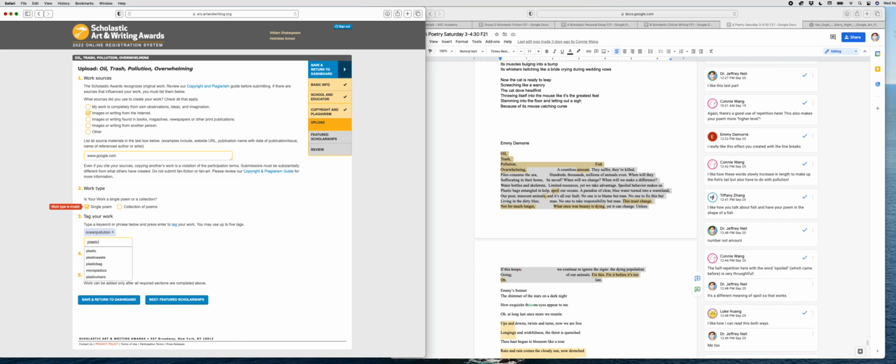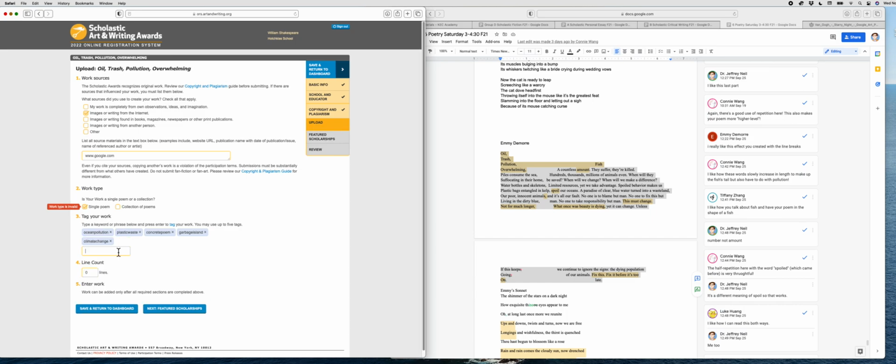Plastic, because that comes up as a huge thing. Plastic waste, let's put that. Concrete poem, so put the kinds of poem. This is really important for poetry. We've worked on sonnets, ekphrastic poems, sestinas, and concrete poems. So please put it. That's important to identify what it is. Floating, so let's see, the garbage island, we can add that. Garbage island, let's put that as one. And then how about we put climate change, since we're going to connect it. Okay, all right, so we've got 1, 2, 3, 4, 5 tags, so that's good.